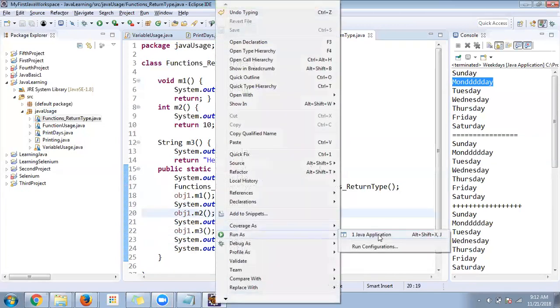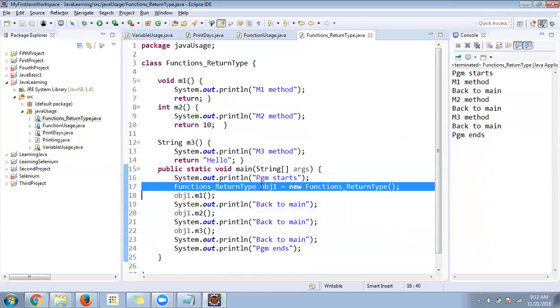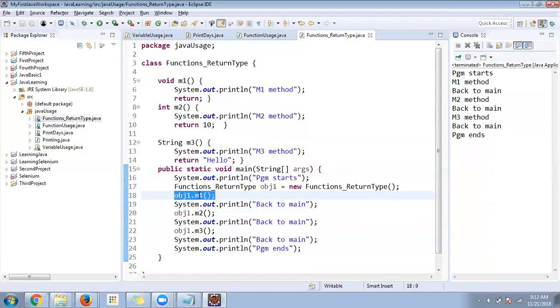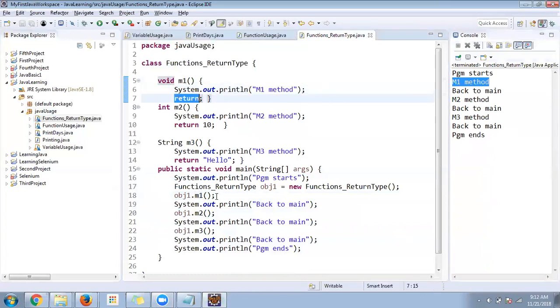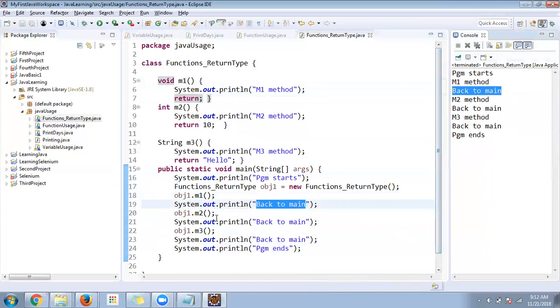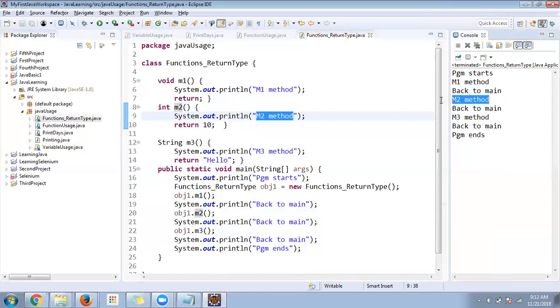Right click, run as application. See, first when we execute, program starts. Then we are creating an object. Then obj1.m1, so it comes to the m1 method, then returns. Now control comes back to main. obj1.m2 goes to the m2 method, m2 method will be printed.